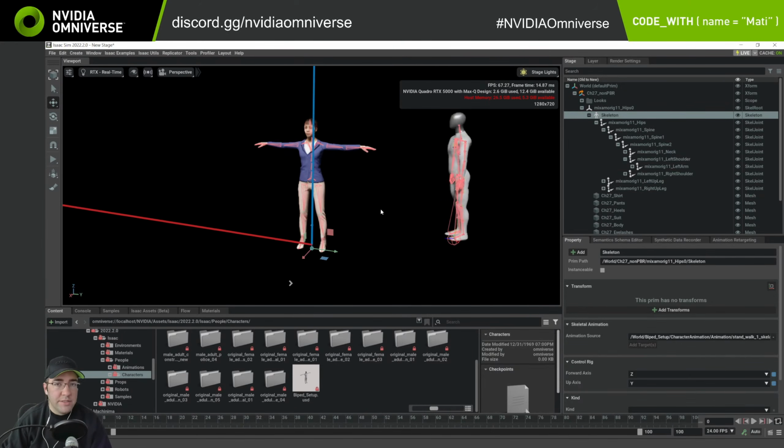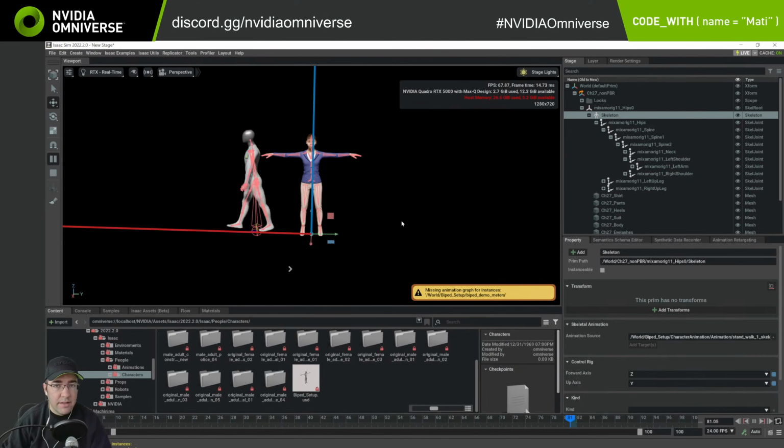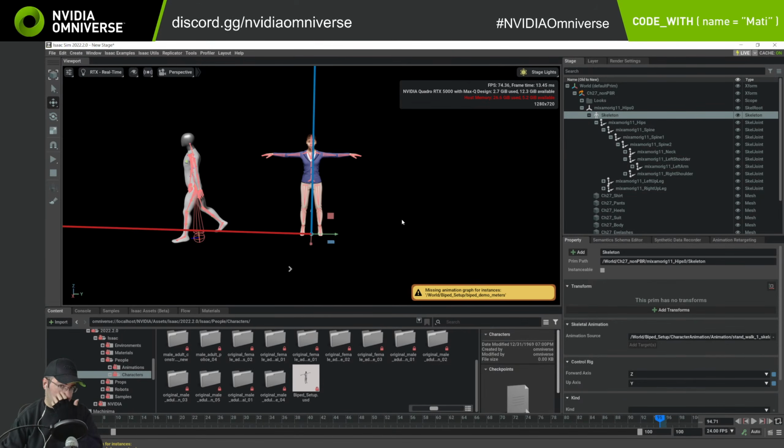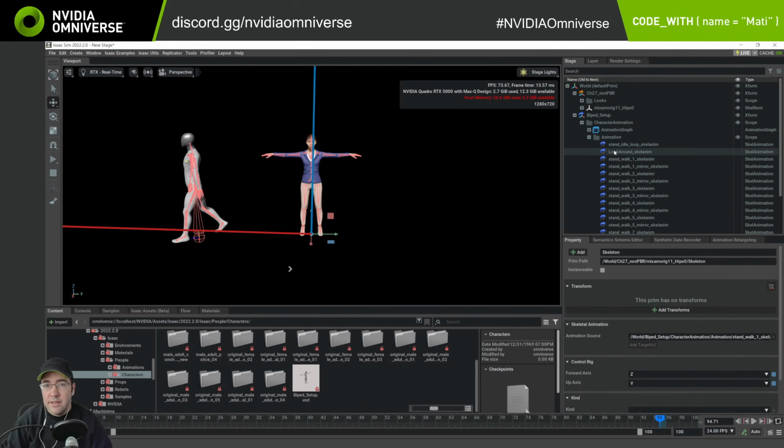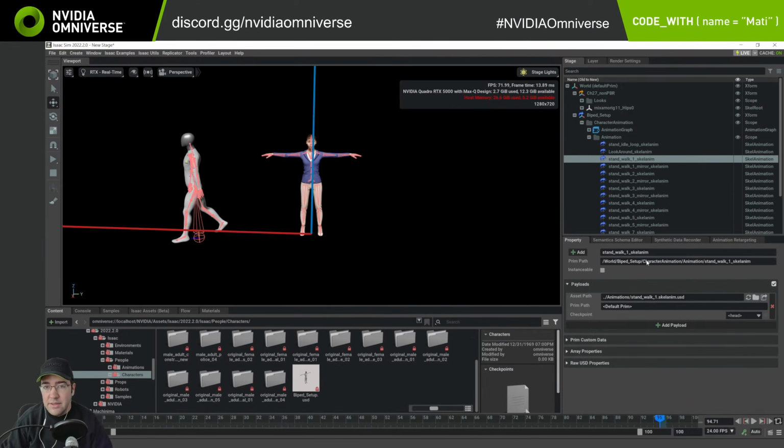This animation is not going to play back yet. There's one piece that you just want to kind of ingrain in your head here, that you need to go to the source skeleton and the source animations and explicitly tag these as which skeleton they were created with.